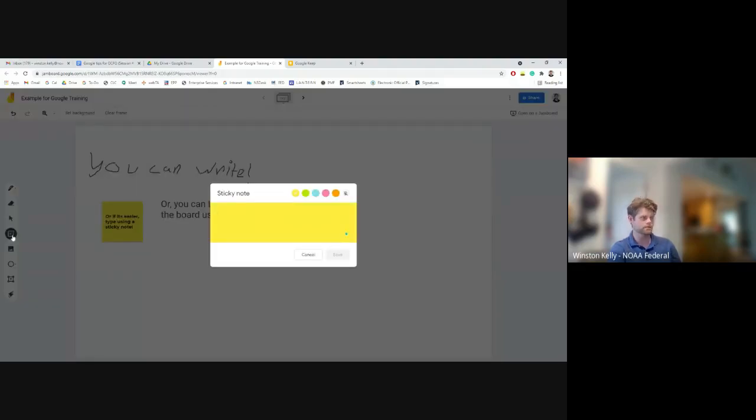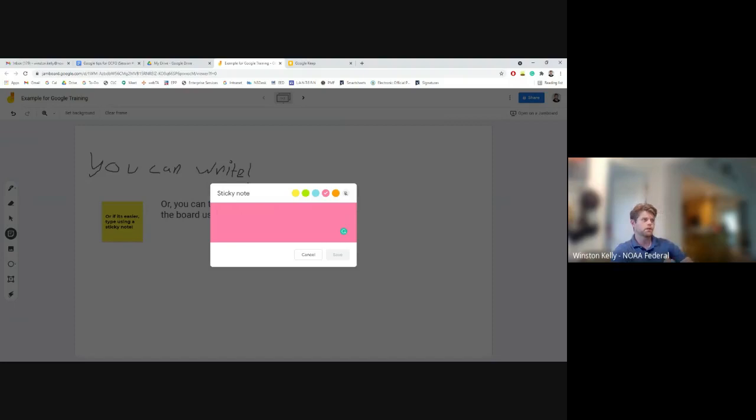Next comes the sticky notes. You'll see here with sticky notes, you can choose a number of different colors. This can be very helpful if you are organizing your thoughts and want to color code them, or if you are working with a number of other colleagues and you want a way to kind of capture who is who based on which color they're using. You select the color and you'll see that it changes.